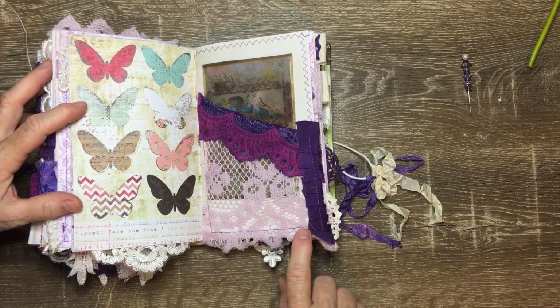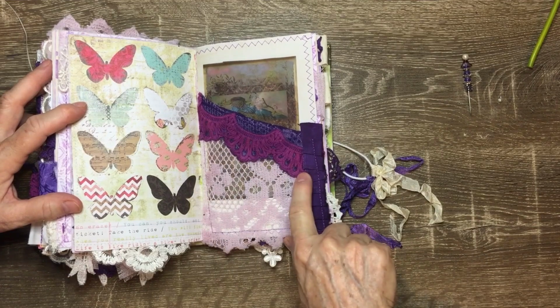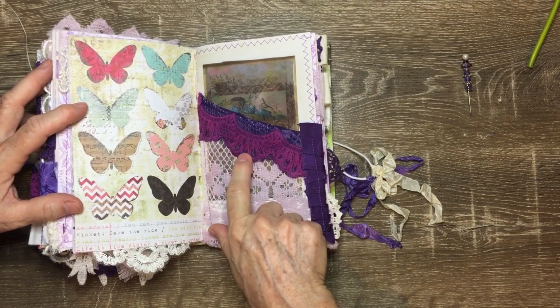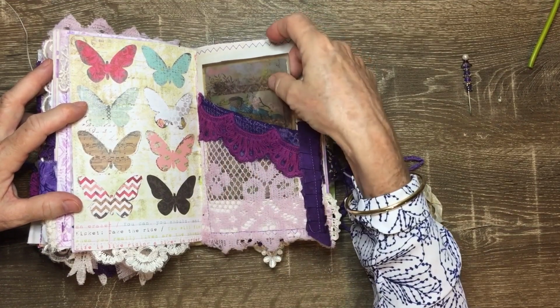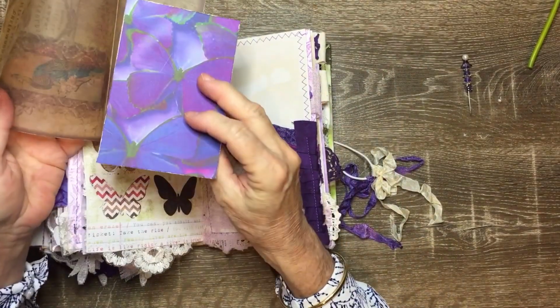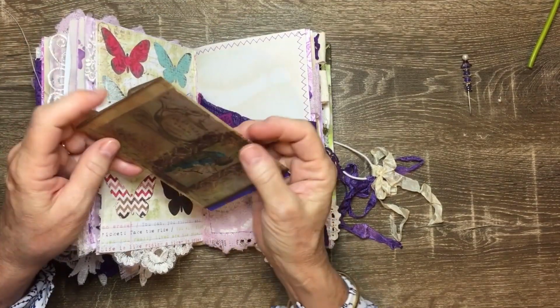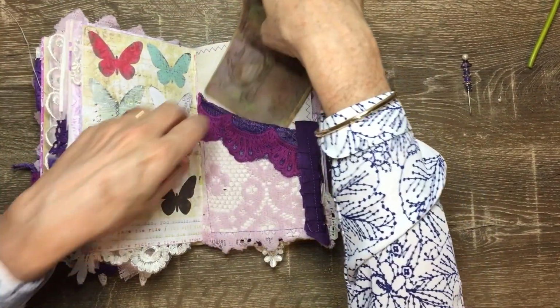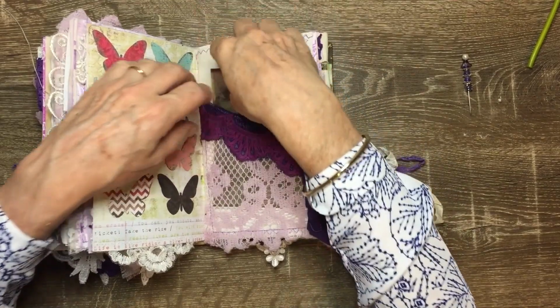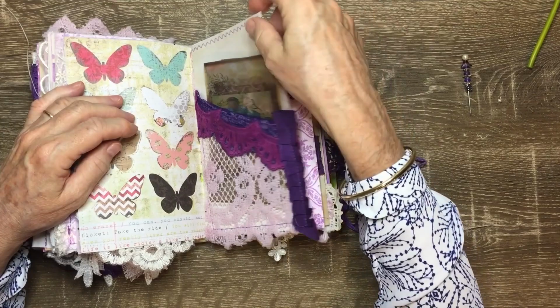This is some of that fabric again, and I've embellished it, and I've got some dyed lace going on a diagonal there, and this is a vellum pocket that has got a journal card. And I've stitched around the page.